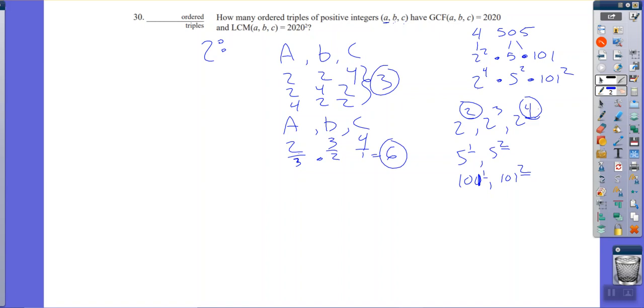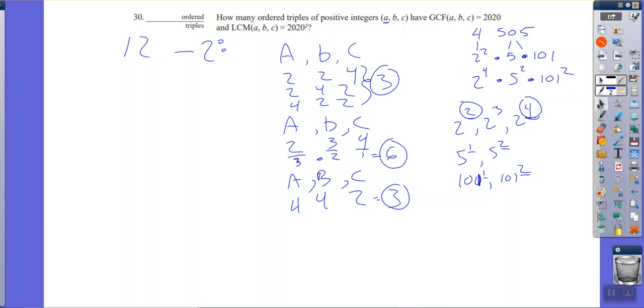So then, I can also have, do A, B, and C again. So I can have 4, 4, and 2. I can have 2 4s and 1 2. That's going to have the same number of possibilities, so that's 3 total possibilities. So right now, how many different ways can I scramble the factor of 2 for my A, my B, and my C numbers? 3 plus 6 plus 3, which is 12. So my 2 has 12 different ways of organizing the factor of 2.